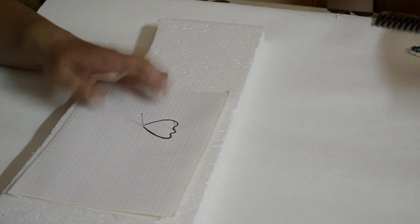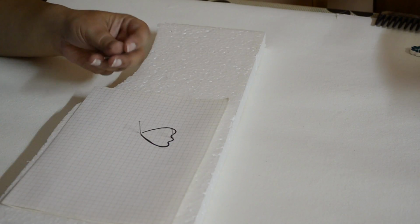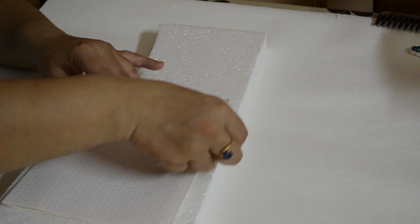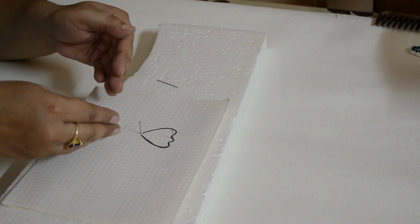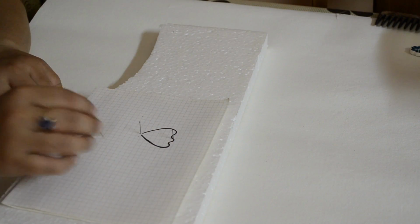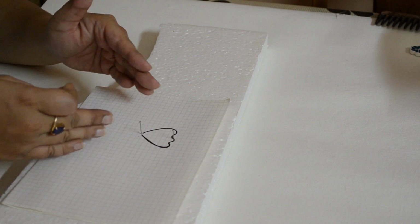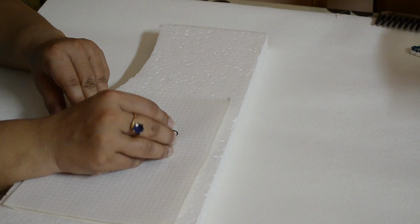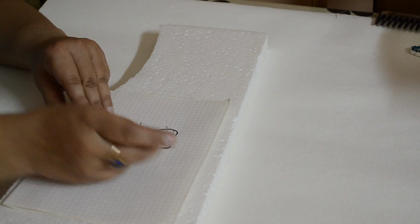And this one can go away now. Now you place your pins along the edge, and what we are going to do basically is loop our strands like that, somewhat like that. Place your pins depending on how much of the weaving you'd want in this design. If you're doing it for the first time as a trial, I would suggest keeping it less, so that you get to know how to go about this weaving. Place one here, and keep altering your height so it's easy for you to distinguish one from the other.